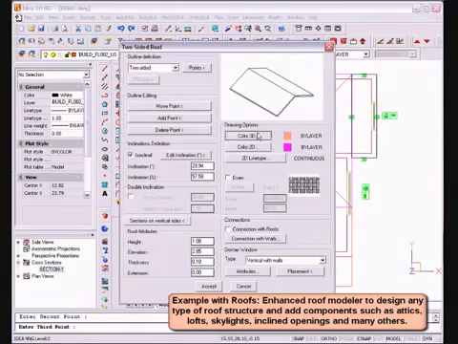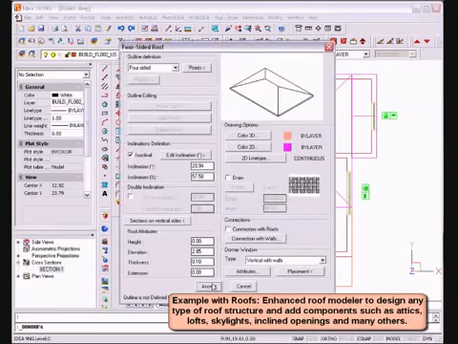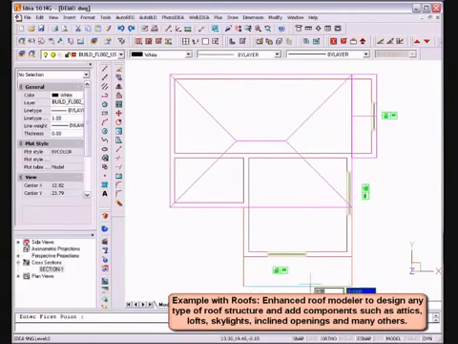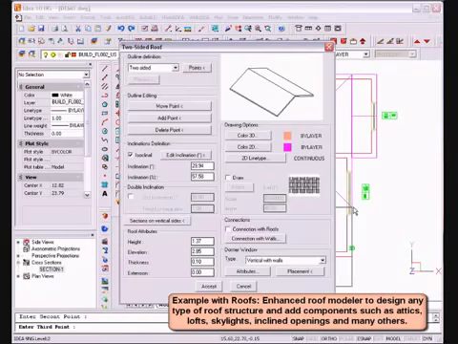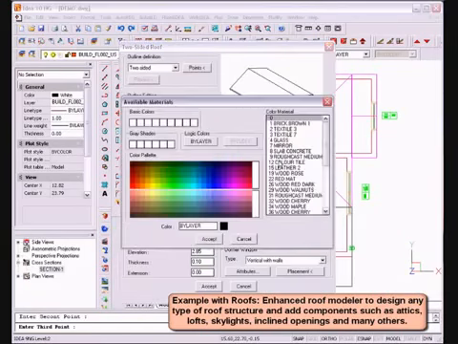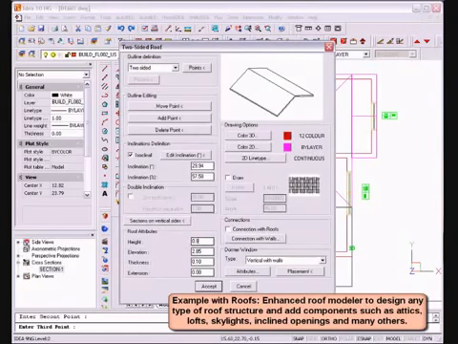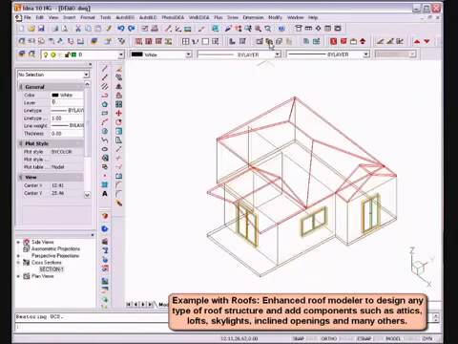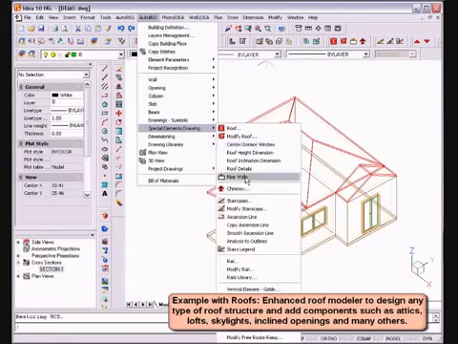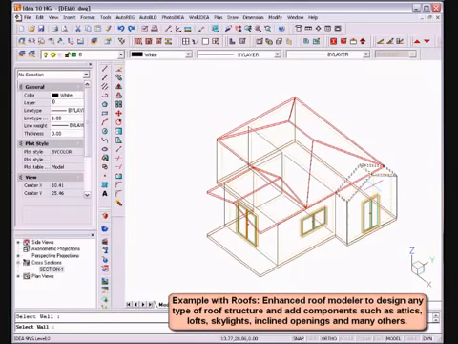I don't know if you ever tried to create in 3D a roof with traditional CAD software, such as AutoCAD, but if you ever did, I think you realize how powerful this is. Next step is to create the gable by extending the wall, and this gives you also the possibility to insert later a window in the gable.